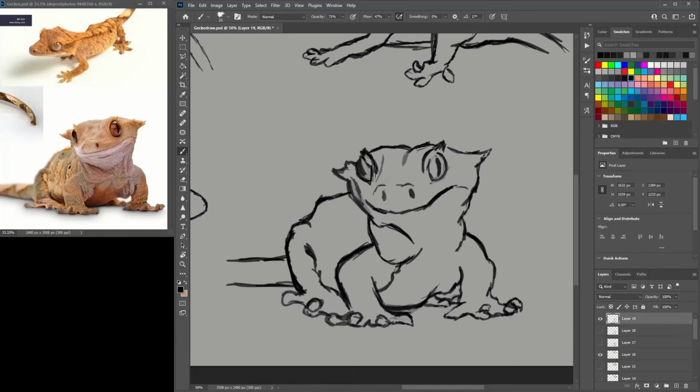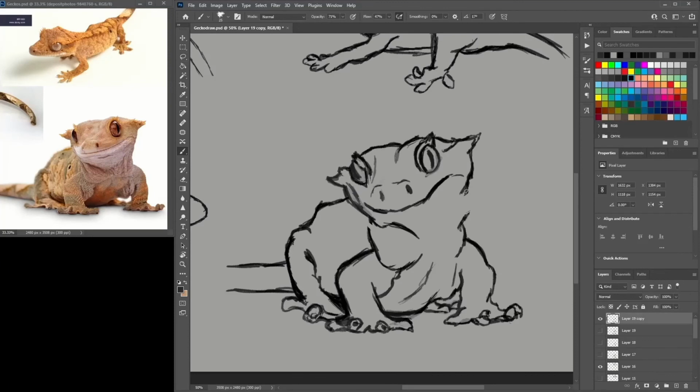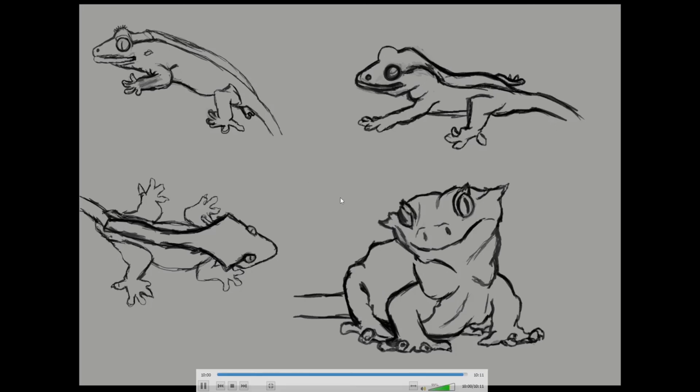Again, not trying to get the best drawing in the world, but doing those three rough drawings, I then go into something more interesting, something that I try to get a little bit more accurate and looking way better than any of the other drawings. Basically, this first couple of drawings is just understanding this animal a little bit. Some of the drawings here may be a fail, but I'm just trying to understand the animal and what's going on, to help me out when I get into something a little bit more interesting.